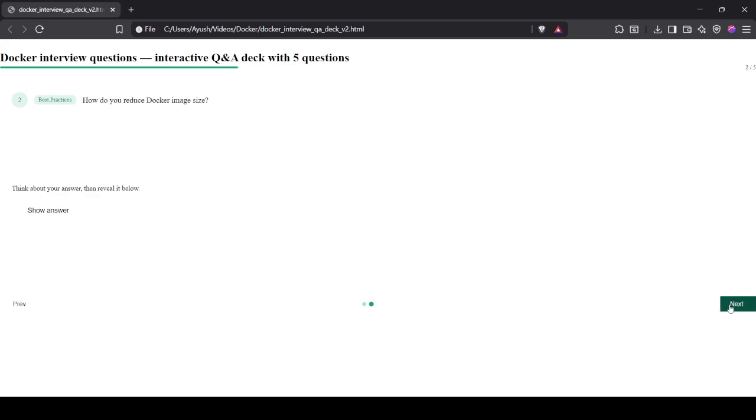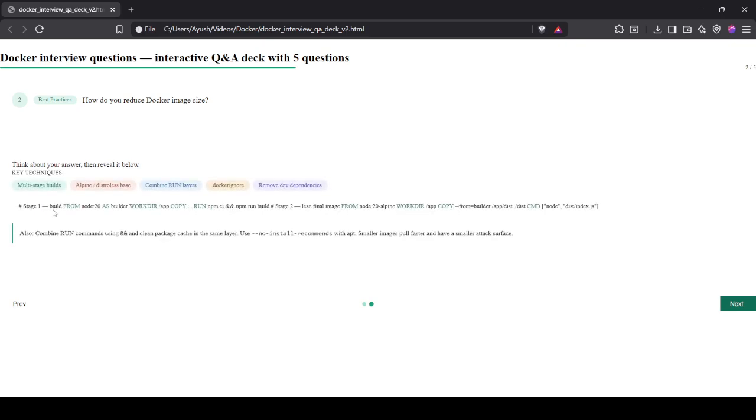Okay, so the next important question that you get is, how do you reduce your Docker image size? So the one answer that should come to your mind is the multi-stage build. But other than that, you can tell that you need to use Alpine or a slim base image. You can combine multiple RUN layers, for example, RUN npm ci and npm run build.